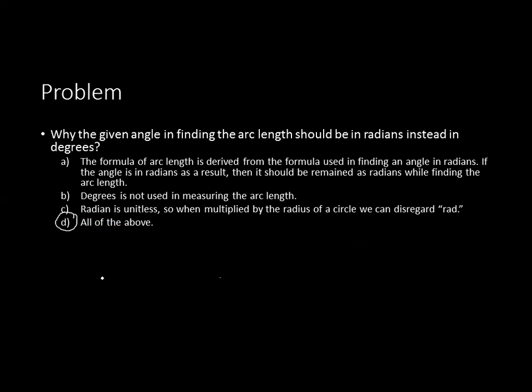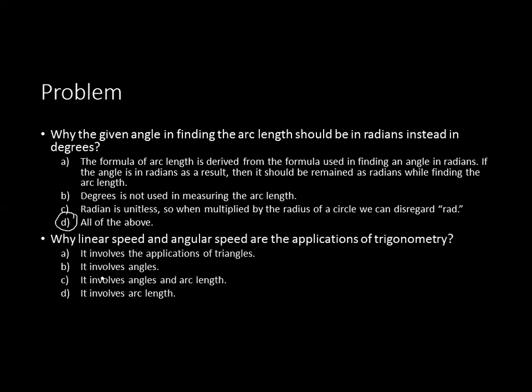All right? So next. Why are linear speed and angular speed applications of trigonometry? A. It involves the application of triangles. B. It involves angles. C. It involves angles and arc length. And D. It involves arc length. What do you think is the answer? The answer is C. Okay, it's C.